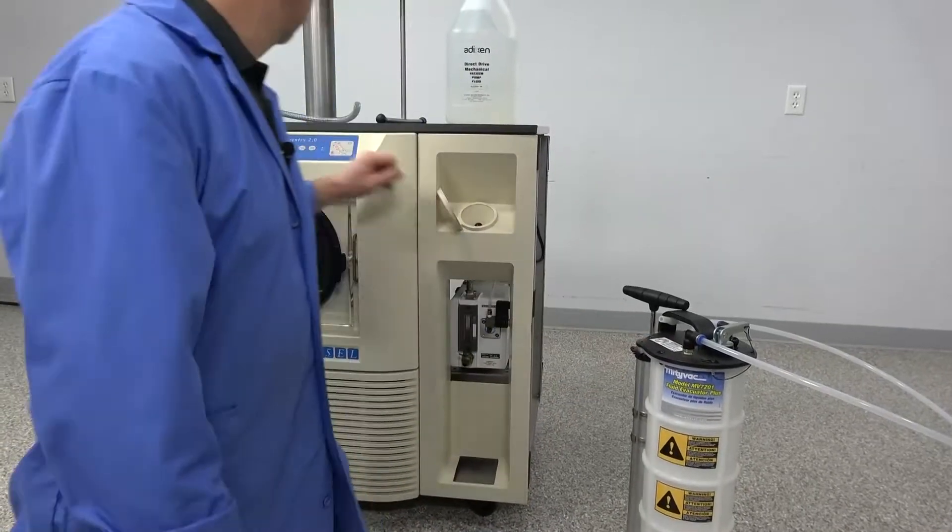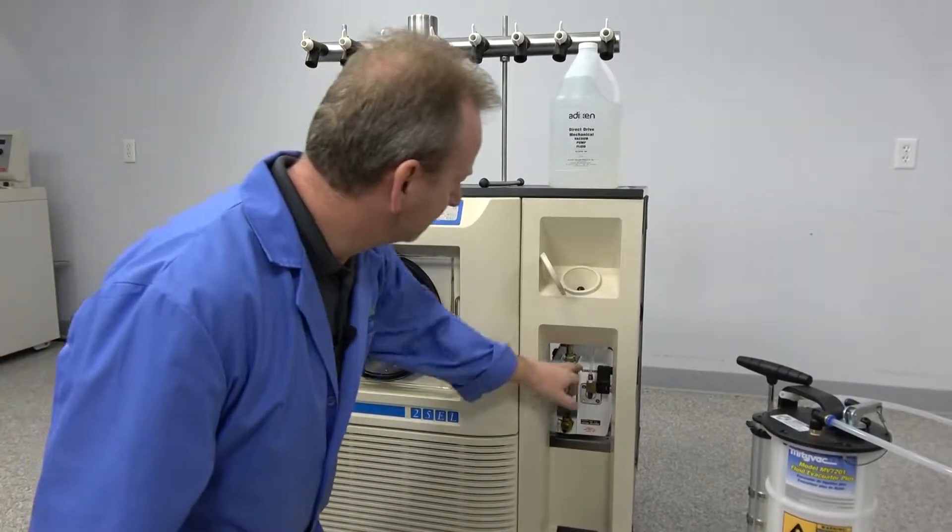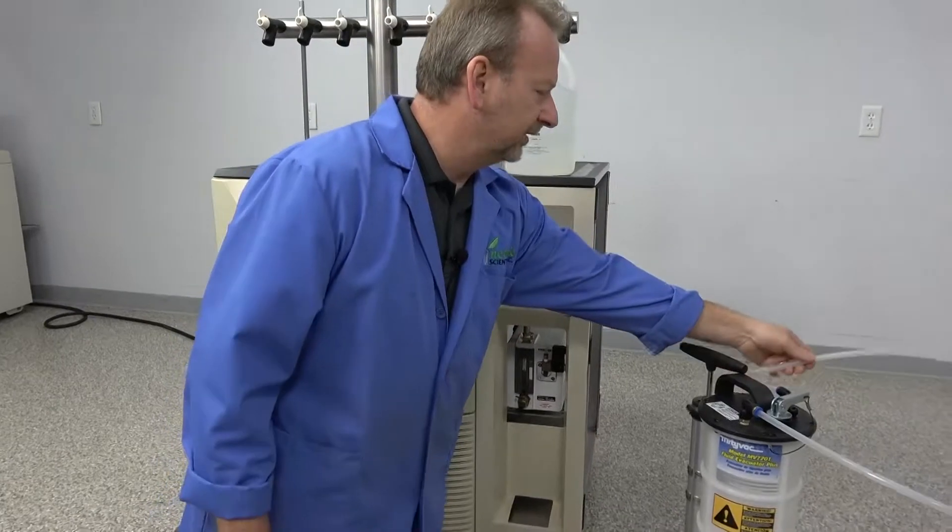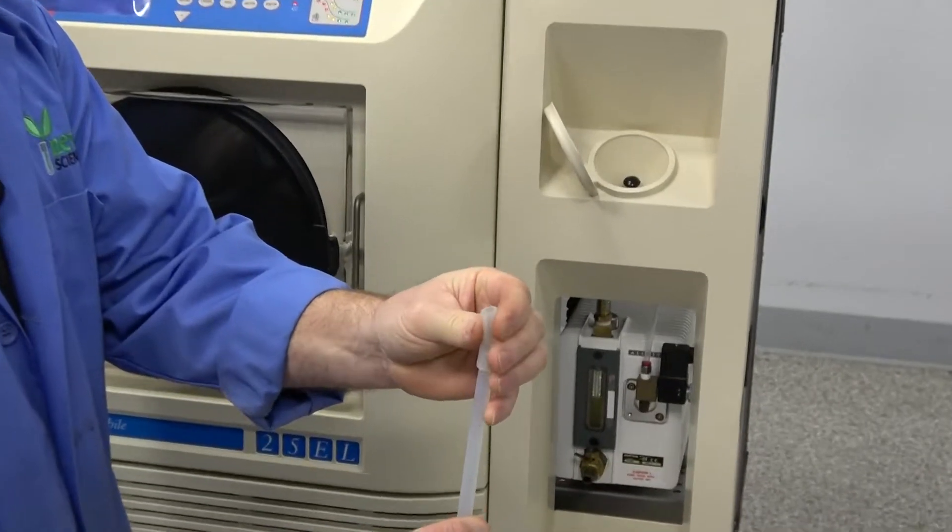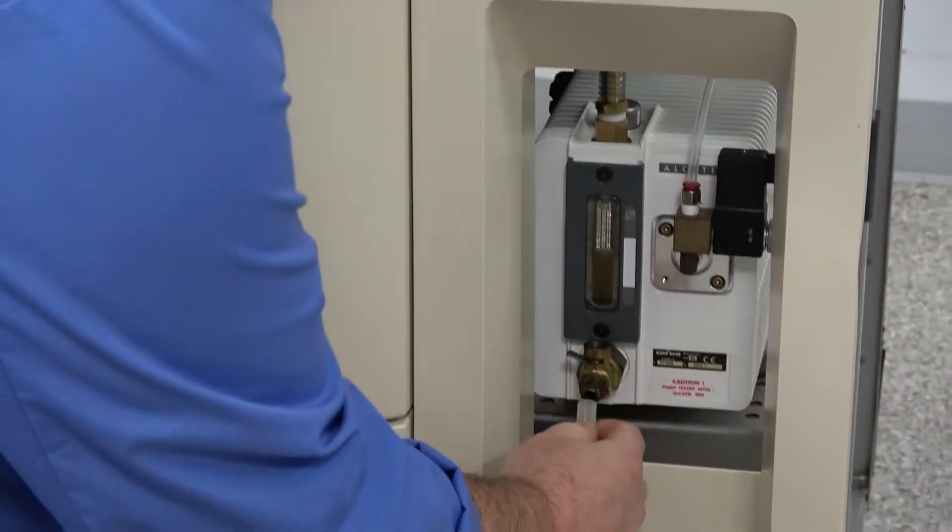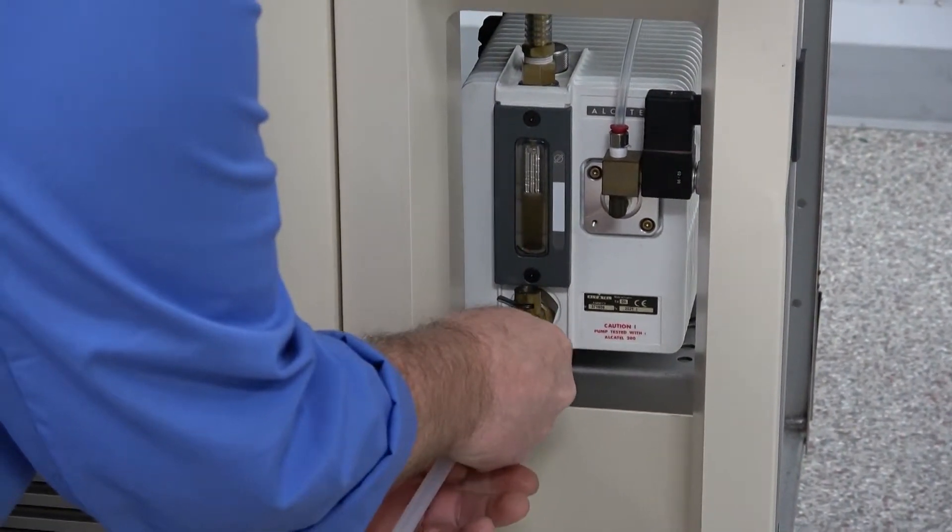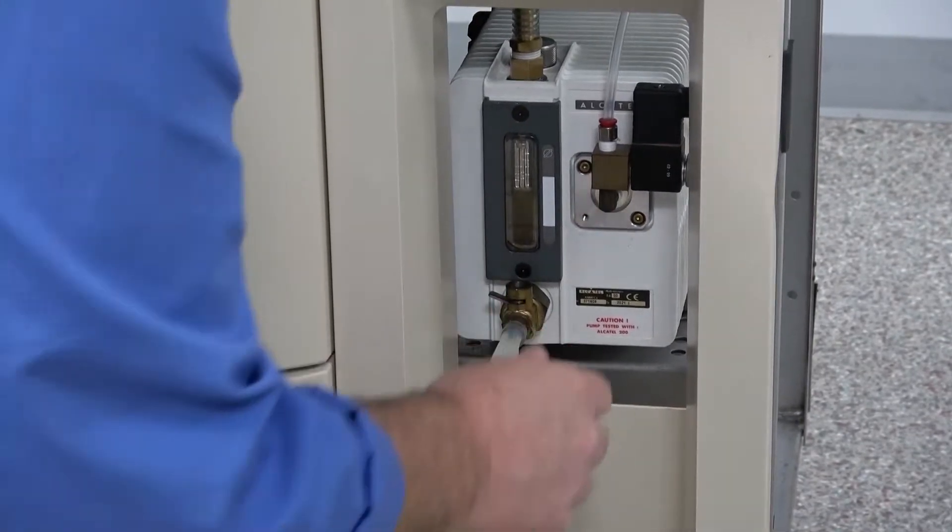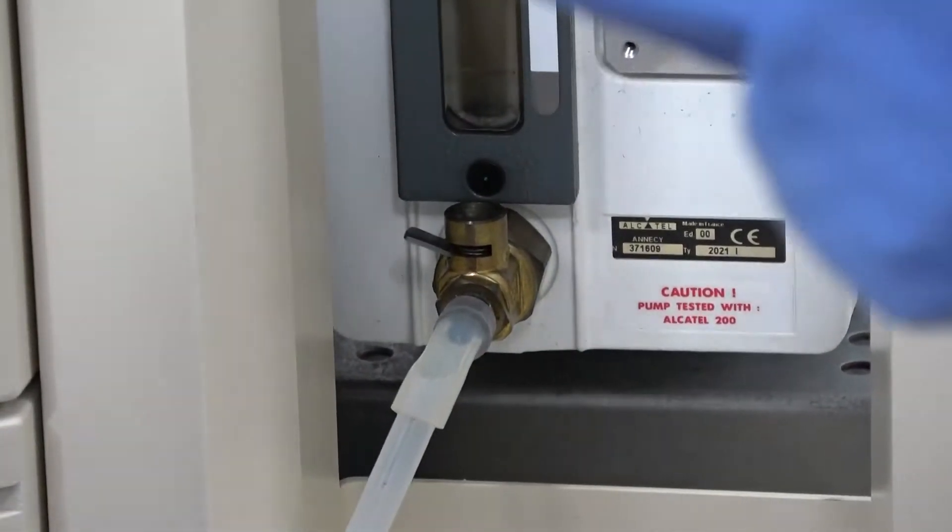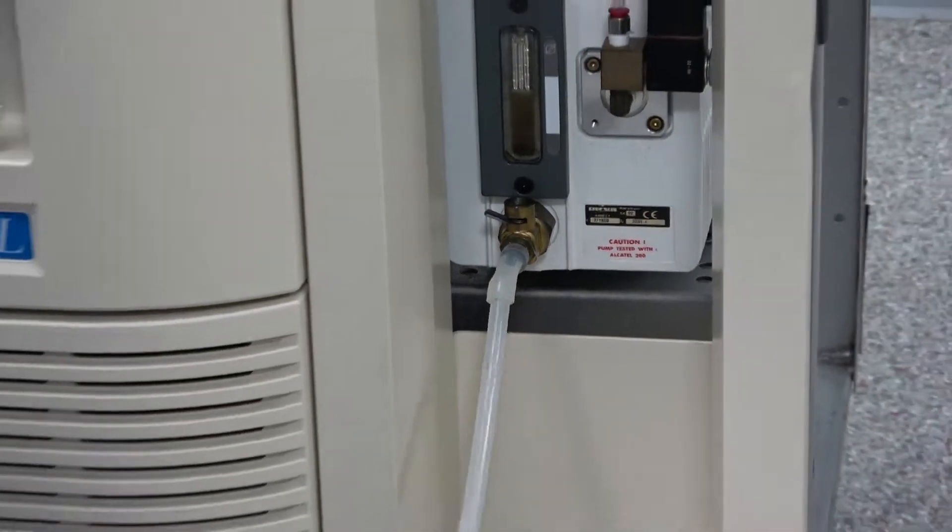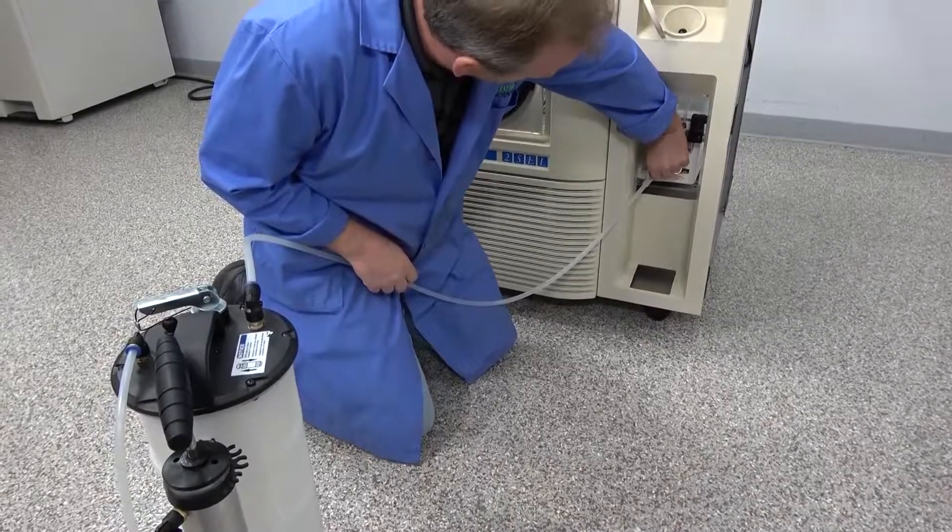So the first thing we want to do is just simply shut the pump off. Like I said, it's still running. So now the vacuum is shut off. It's nice and warm. And we're simply just going to take the hose. And I've got a rubber coupler that I'll just slide right over the valve here. And it fits really nice. I don't need any kind of clamps or anything. It's just a silicon piece that works really great for hooking those up. I'll bring this around here. And you can see I'm hooked up here.